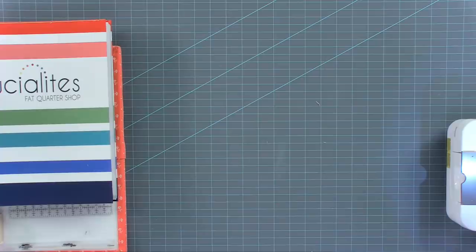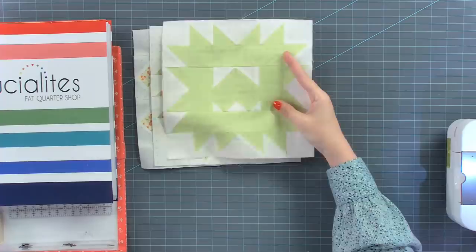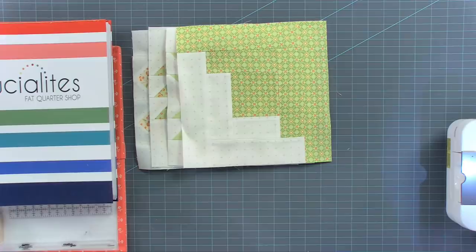I also want to show you the blocks I made in the last couple of weeks. When I'm done with this block today, I should have 9 9-inch blocks. I'm going to find a pattern that we have to put it in. I'm not sure which pattern yet. I kind of have an idea, but I don't want to say it because then if I don't do it, I'll feel guilty. If I don't think it's going to look good, then I want to have the freedom to change my mind.